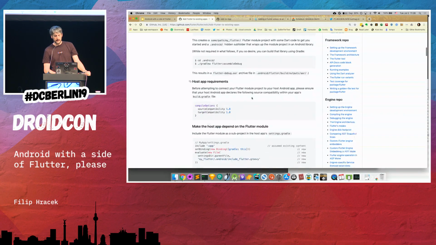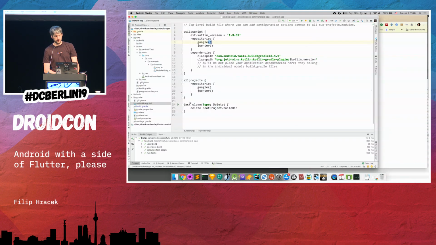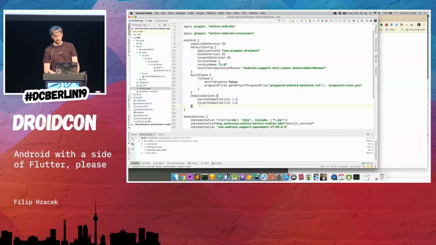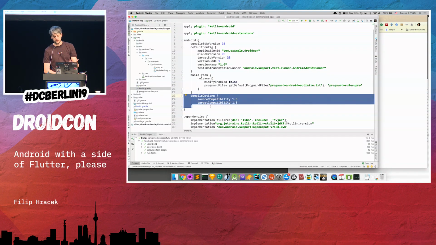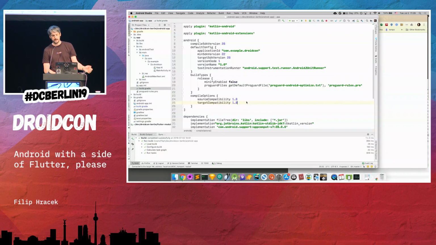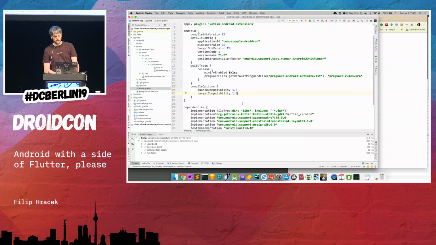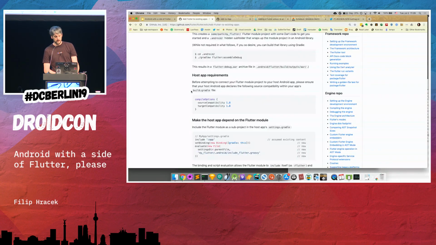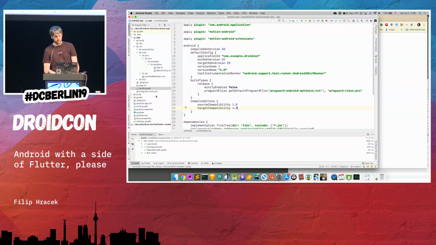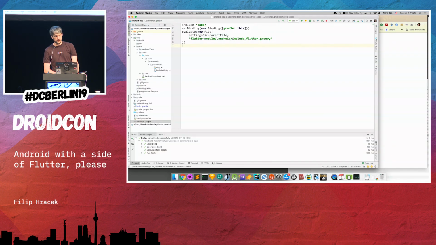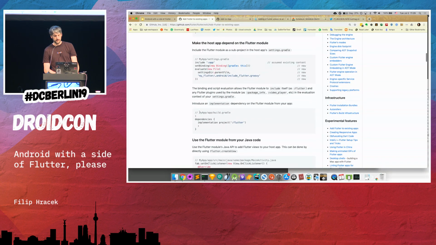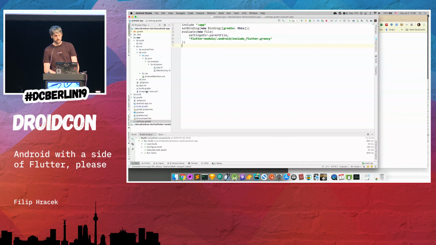only Android now. And then you do some things like, for example, in build.gradle here, you have to use the compile options. Currently, you have to say, basically, to Android that you want to use Java 8 functionality, and then you have to go, I think, here to set up bindings so that Flutter can add itself to your app, and then back here.